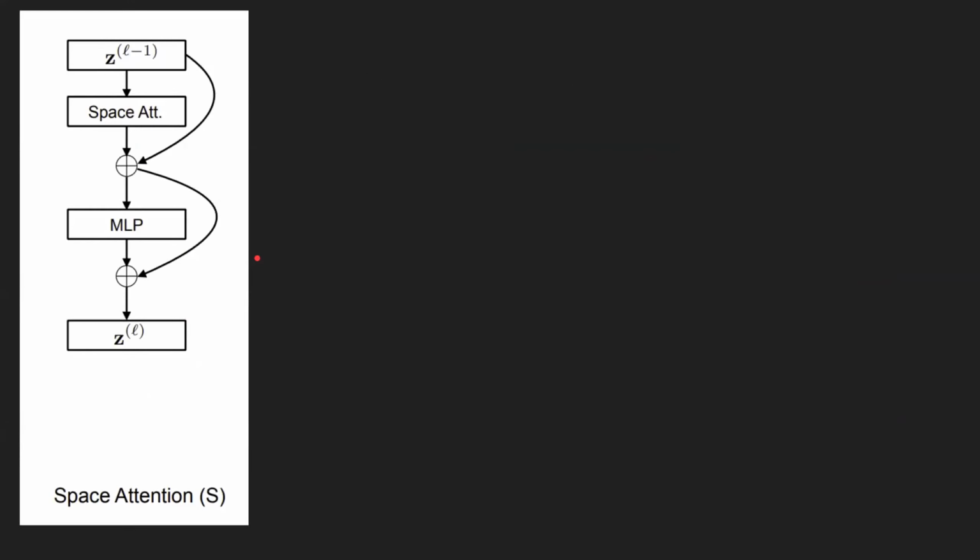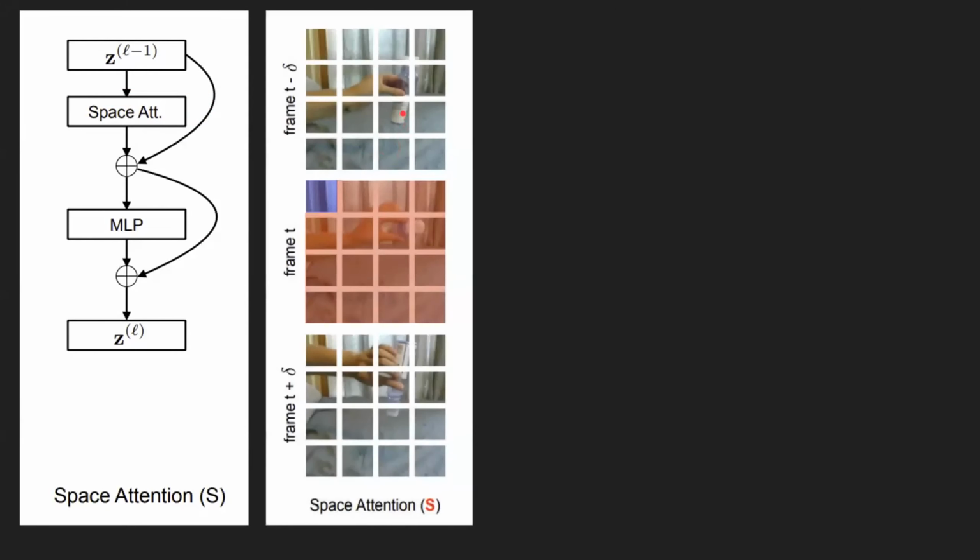First, we have space attention. With this one, there is a single transformer, and it just does space operations. And so here's a figure from the paper. What this shows is that this blue spot here is the query token that we're interested in.